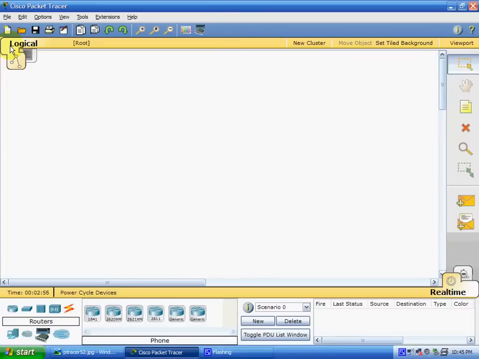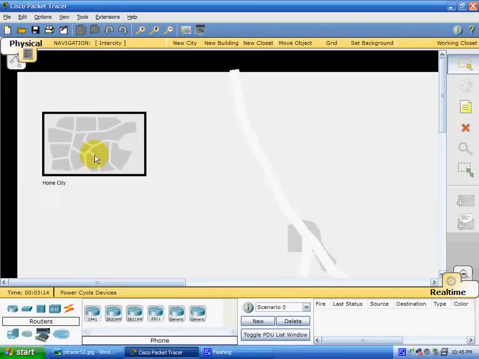Next is the logical workspace. That's how I define it. It's basically the area where you're just working. If you click here for the physical workspace, this is basically the location of where you can set things. So you can change, if you want a new city or a new building or a new closet of the building.